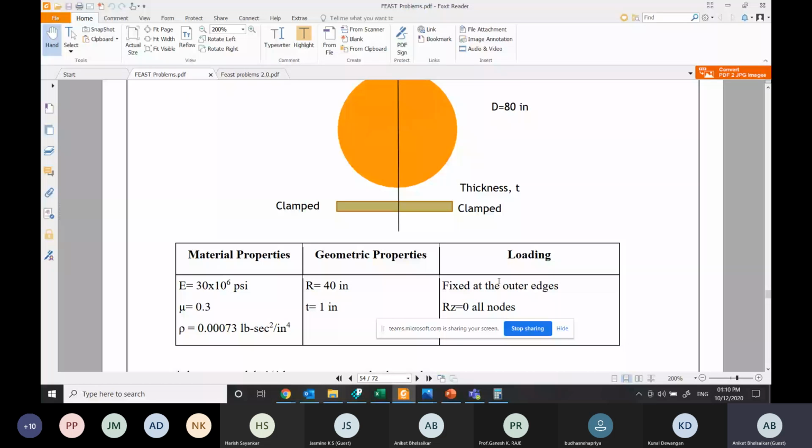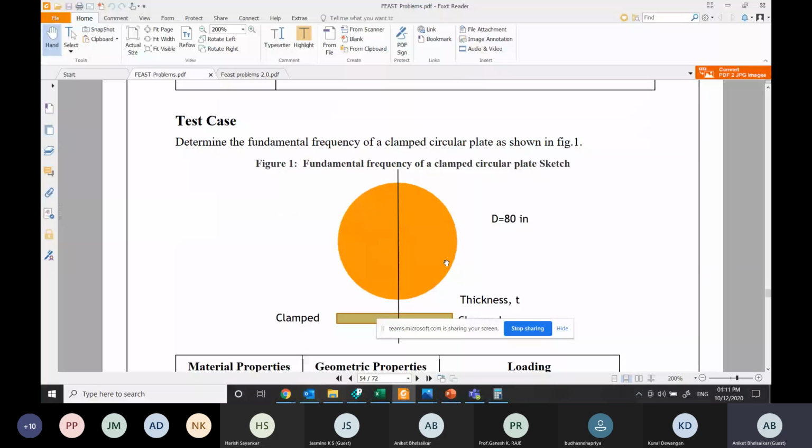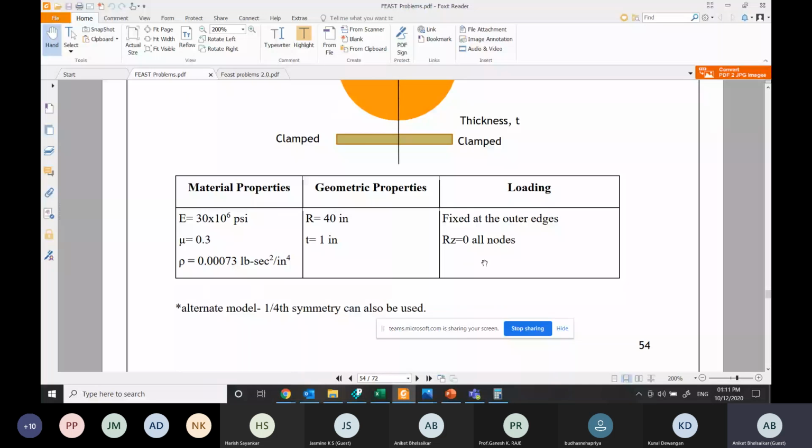So the equation becomes m x double dot plus k x equals 0, and we find the natural frequency of the structure. So here there will be no forcing function, only the boundary condition we have to add. These are the boundary conditions.